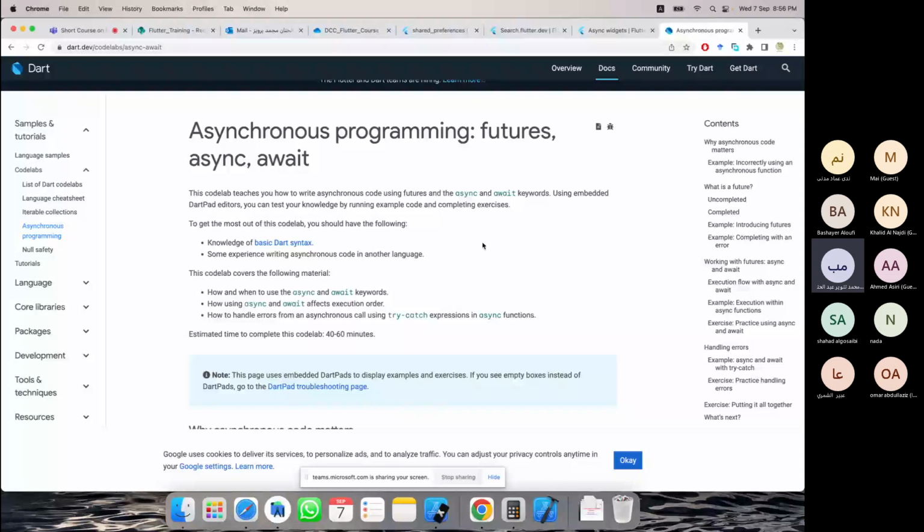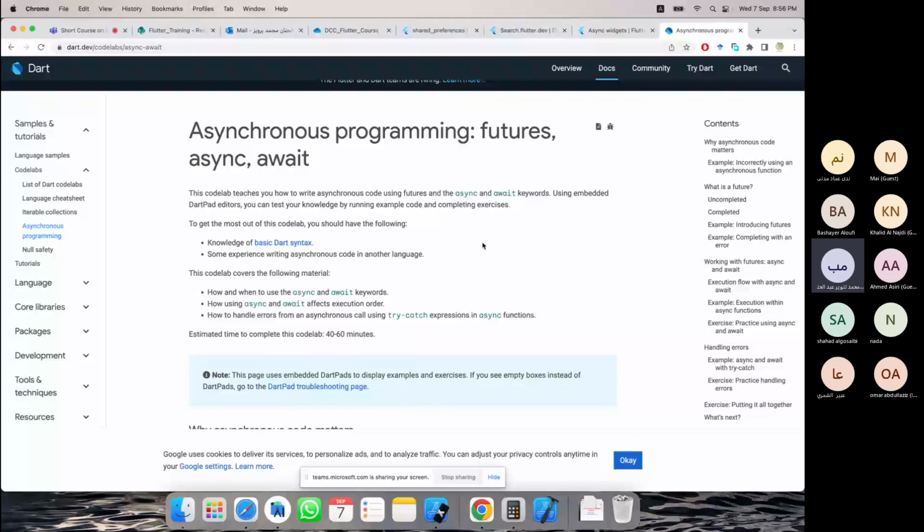Then how do you solve it? There are other ways, like pushing it to a different thread: you make an isolate, a different thread, and do it there. These are much more advanced features. For example, you are downloading a JSON file of a few megabytes, but it might freeze your UI, so the user will not be able to do anything. So how can you avoid those things?